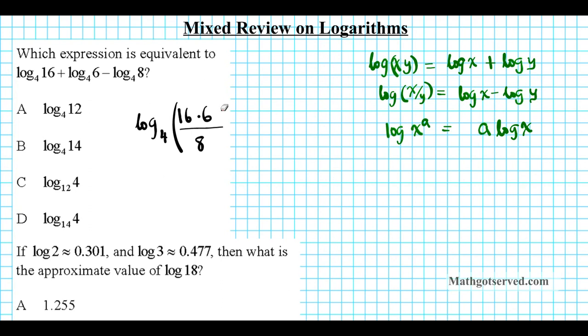Let's see if we can reduce this term right here. Let's reduce it. 2 goes here. Let's see if actually we can reduce this by 8. 8 goes here 1, 8 goes here 2, and then just multiply the numerators. That yields log base 4 of 6 times 2, which is 12. And then our final answer is clearly option letter A.